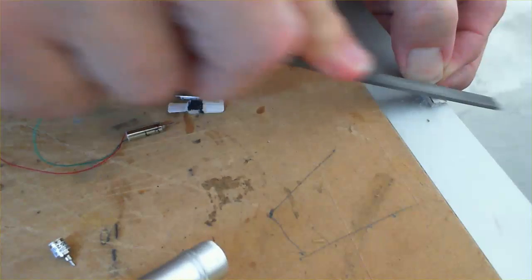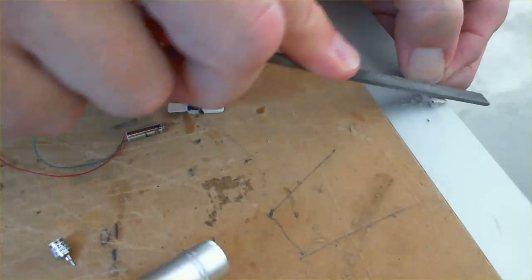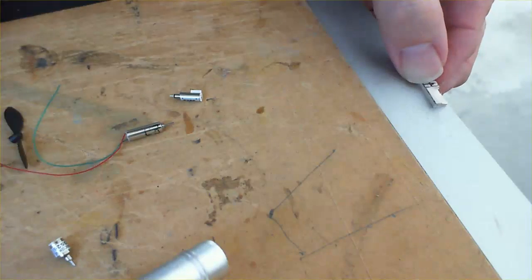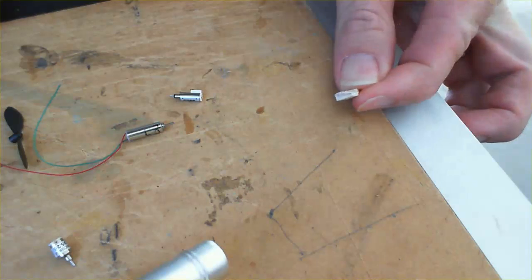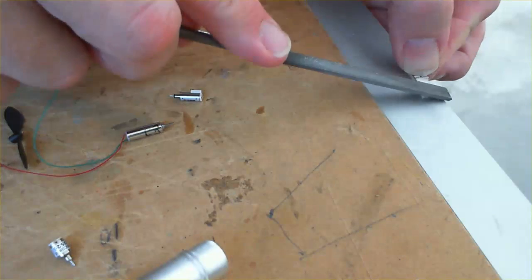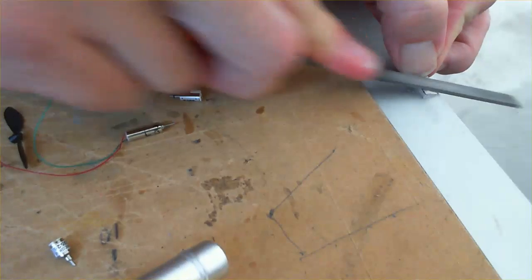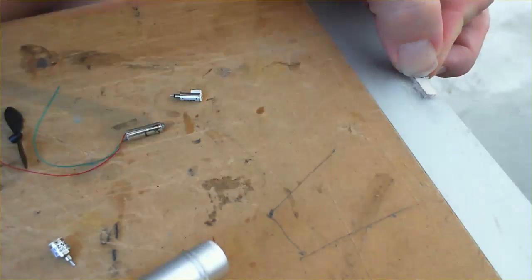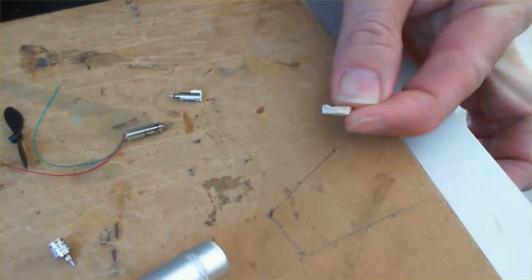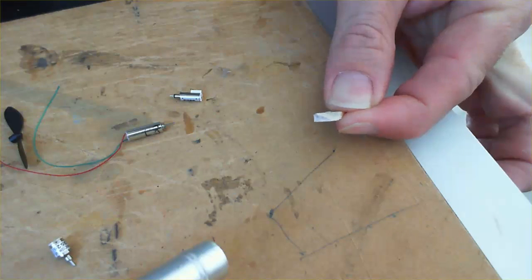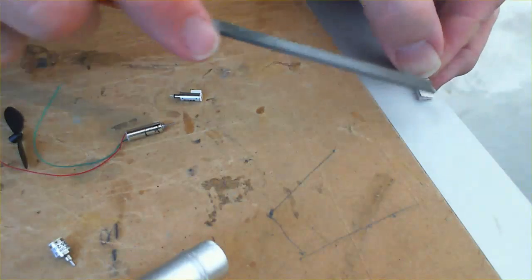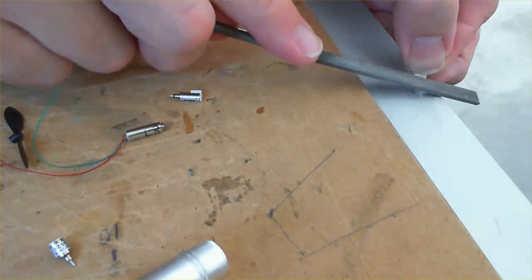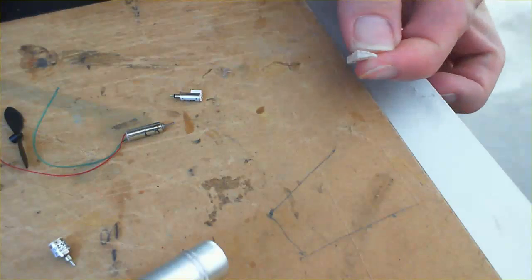And we start filing it down. So check it as you go through. You can see how far we've filed there. Needs to go a little bit more. So doing it on the edge of a table like this, you can get that 60 degrees really well. There we go. This needs to come back here a little bit further to get to this edge. There we go. So we've got the first surface done.